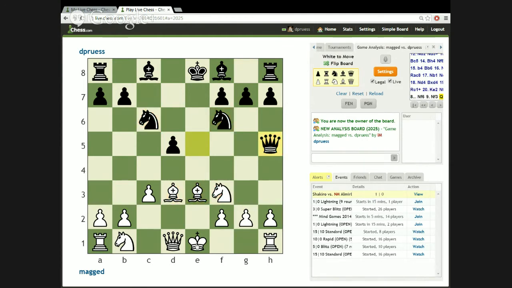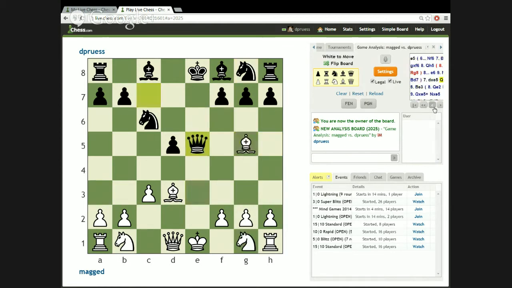It's just count development. For him to connect rooks takes 1, 2, 3 moves. For me, it takes 1, 2, 3 moves. So development's equal. I have an isolated pawn. Yeah, I would say there's a pretty good chance this is equal. Or, I mean, like a normal slight disadvantage for black. So totally playable. So I guess this idea was fine, what I did.